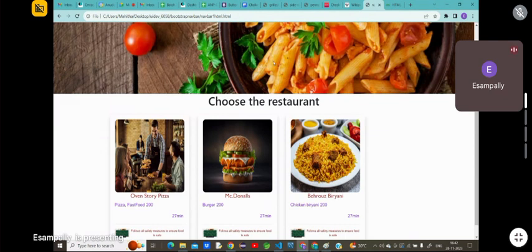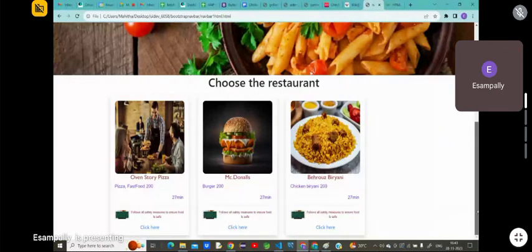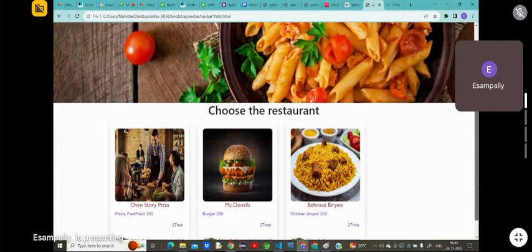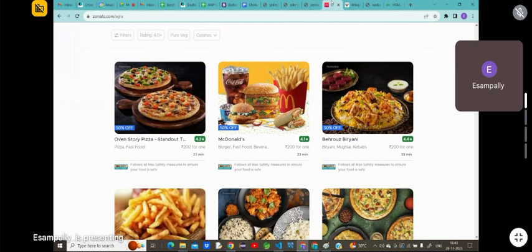Oh, this is also coming in the center. No problem. This width is a little bit big. So let us go here once. Wait a minute.